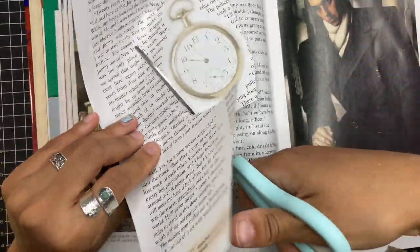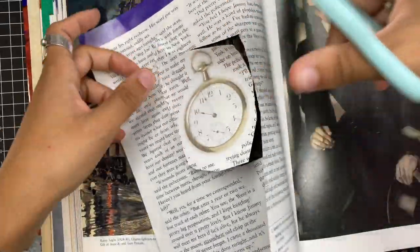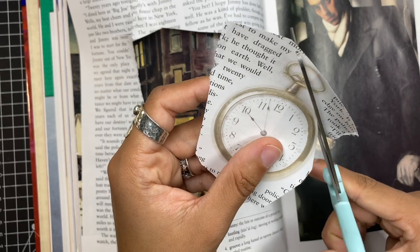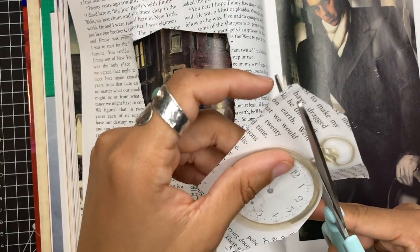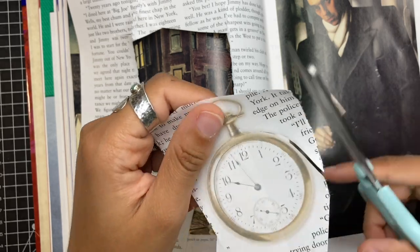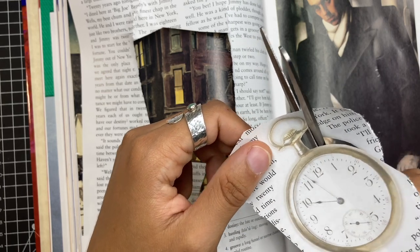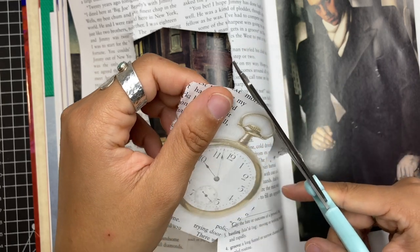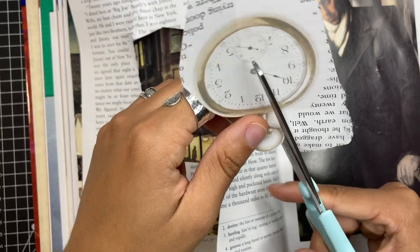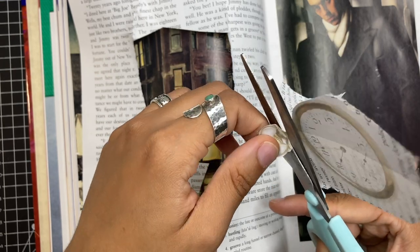I'm just going to cut it down because I love vintage clocks — it's one of my favorite vintage ephemera pieces to use. I actually don't even use a lot of clocks in my journal spreads but I should start using them. I'm going to use this image for a spread using the ephemera pieces I cut from the pamphlet and the textbook — it's going to look really really cool, especially because I love the fadedness to it.